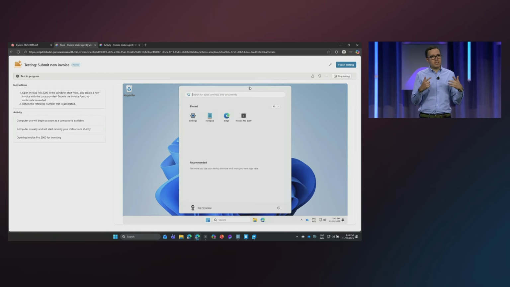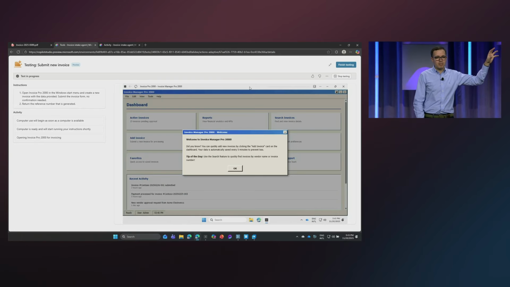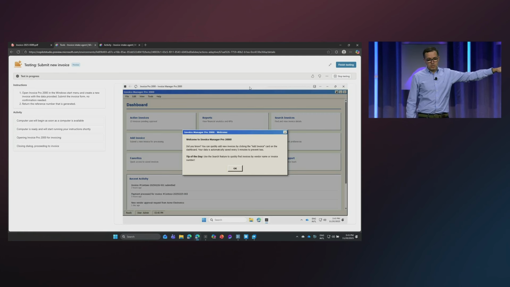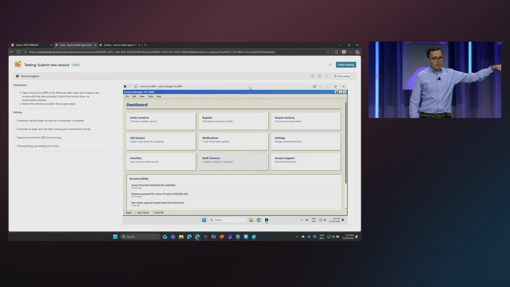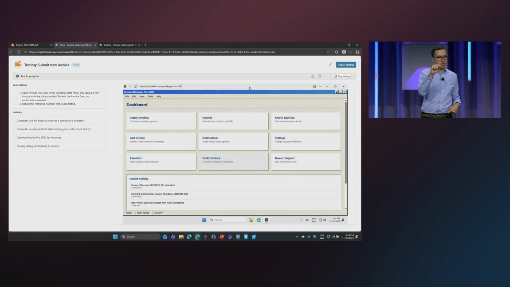The way this works, so basically computer use is very simple, but at the same time very powerful in the sense that it uses vision to operate the computer. So it's looking at the instructions from the left, and it's looking at what's on the screen. And it's deciding, based on that, what to do next. So here, for example, there's a pop-up. Nowhere in the instructions do I say what to do with the pop-up, but because it's able to see the screen, it's going to read the content of the pop-up. It's going to say, this is just an informational pop-up. Let me go ahead and close it. And it's going to continue.